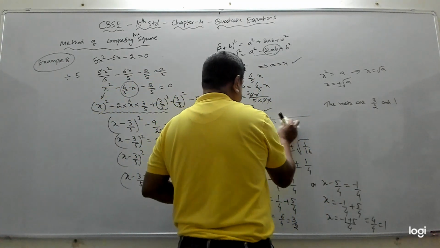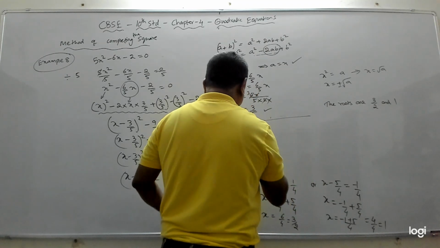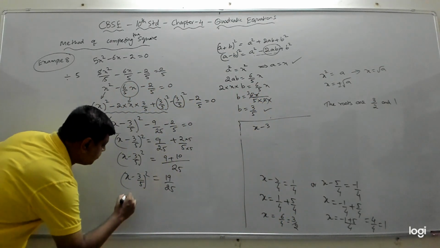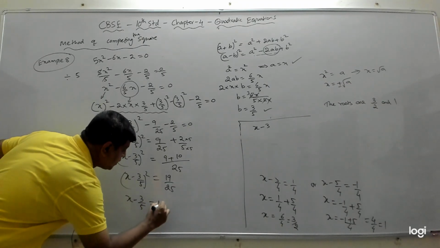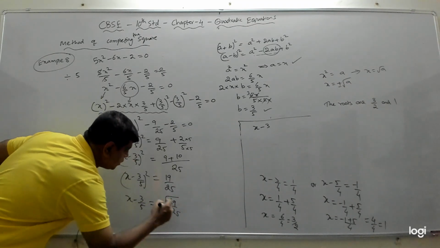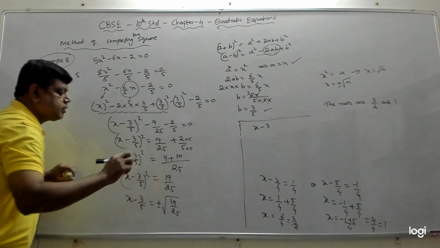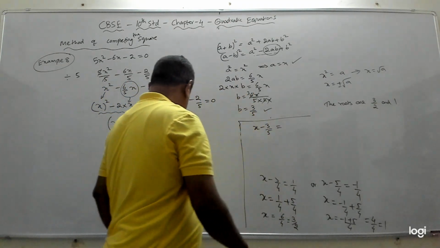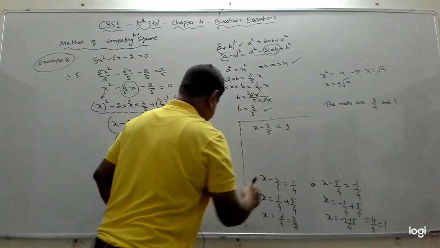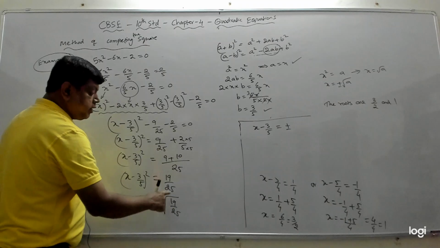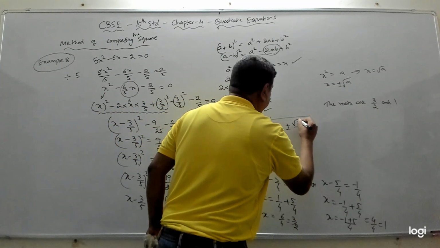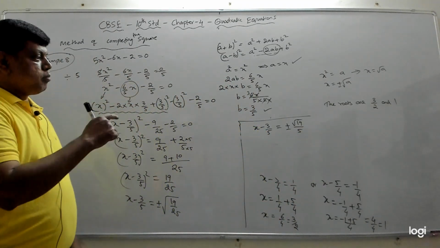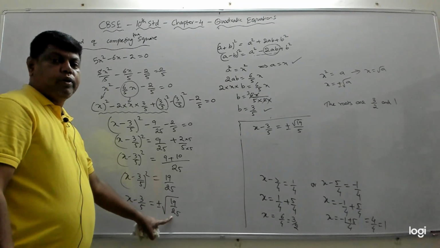Now I am going to continue from this here. I am writing the same step, x minus 3 by 5 the whole square, or I can write one more step here. So this will become x minus 3 by 5 equals plus or minus square root of 19 by 25. So the square goes to this side, then it will become a square root, and you should put plus or minus always. So x minus 3 by 5 is equal to plus or minus root of 19 by root of 25. Root 19 stays root 19, and root of 25 is 5. Square root of 25 is 5.